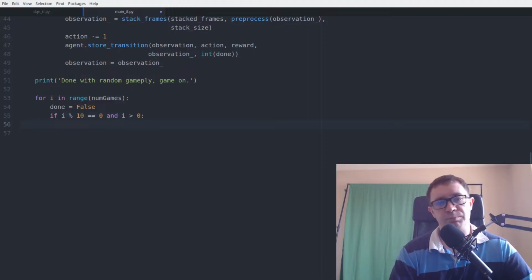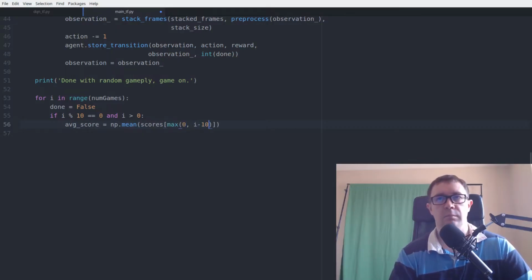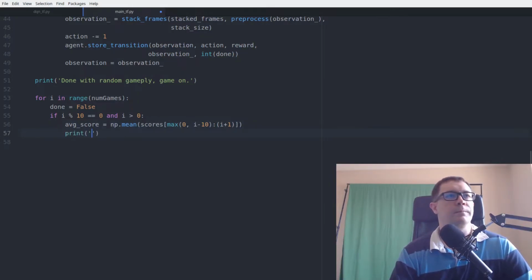One thing I like to do is print out the running average of the last 10 games so that we get an idea of if the agent is learning over time or not. You do it like this. And then just print that out.